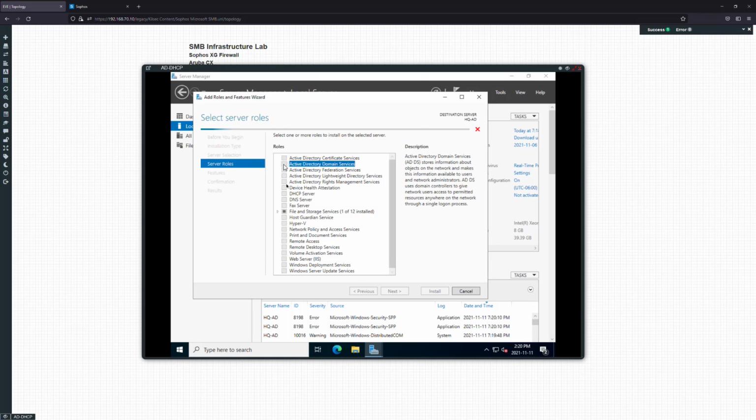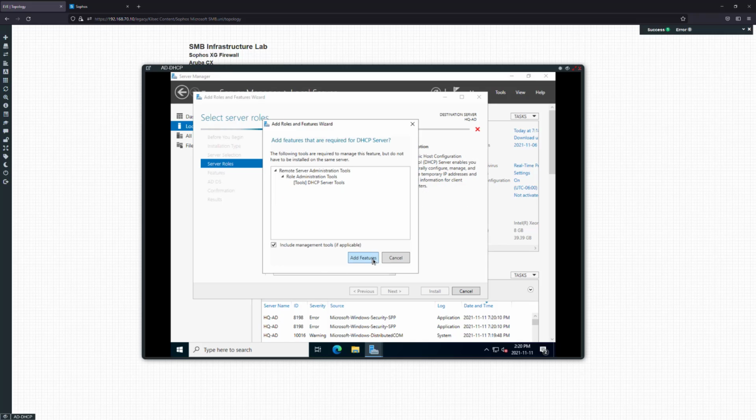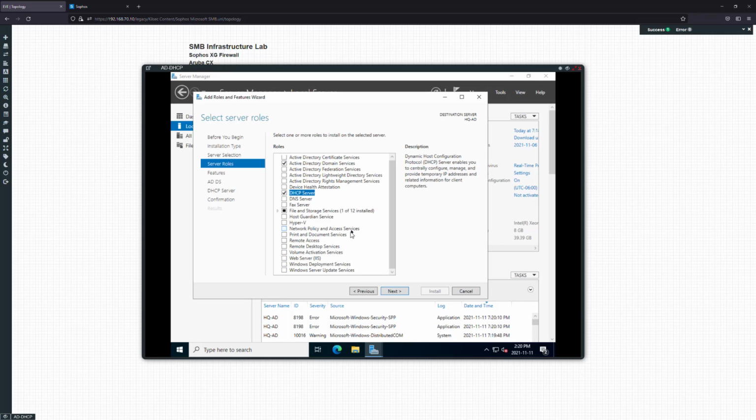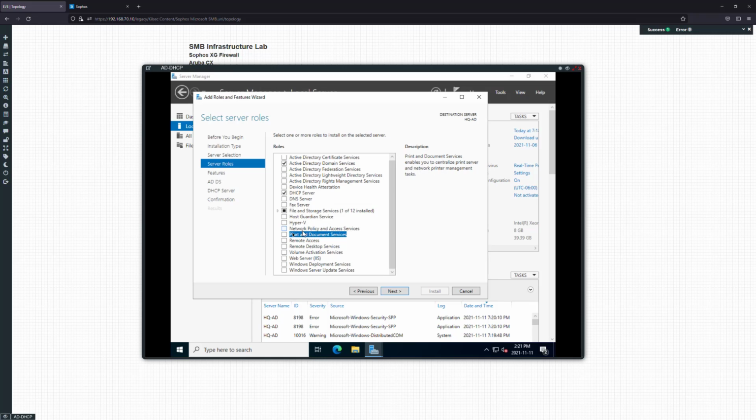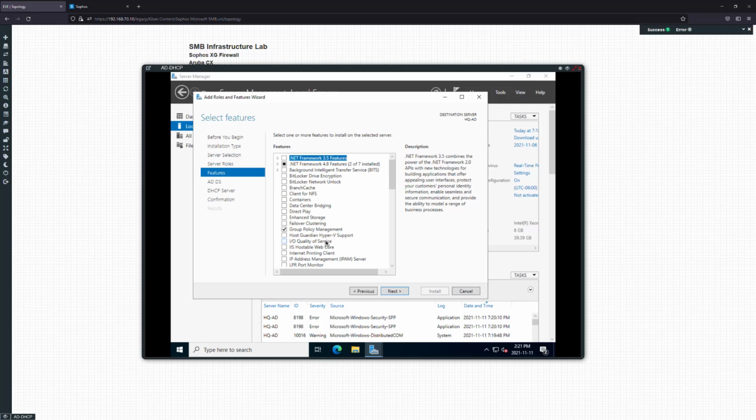So we are going to add domain services, and we are going to turn this into a DHCP server as well. I'm a strong believer in having separate servers for separate roles. DHCP is one that I do not mind throwing on a domain controller. It's so easy to migrate if you have to. It could be done during production, and no one would notice it happened. I guess since we're only going to keep one, we might as well add, is that what I want? No, I want to go over here.